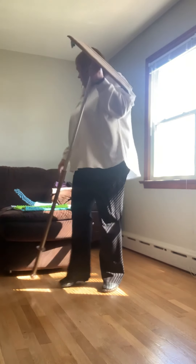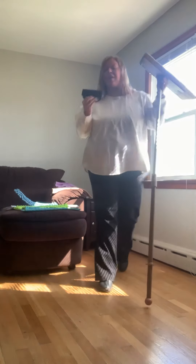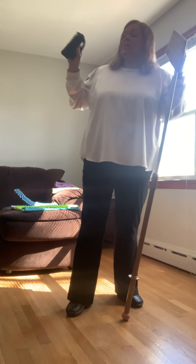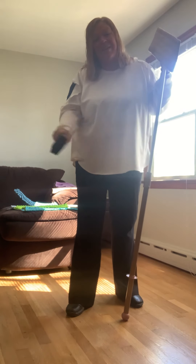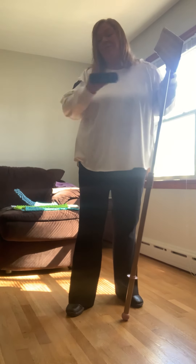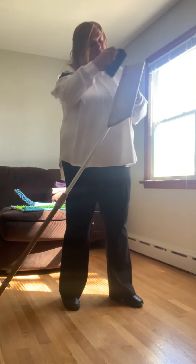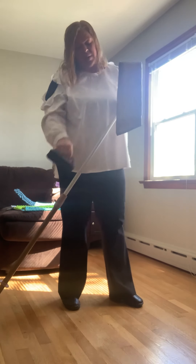I want to show you the rubber brush. The rubber brush is fantastic. I not only use it for this mop — I use it for any of my Norwex products like my EnviroWand. I use it on my couch to remove pet fur, even on my floor mats. It's also great for the car. It removes all kinds of stuff. You just wipe it — I like to do this outside or over a garbage can to remove anything that was picked up.